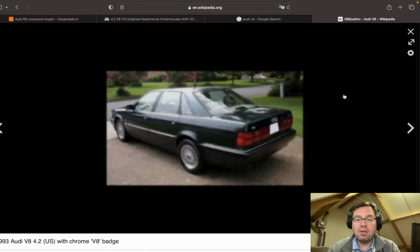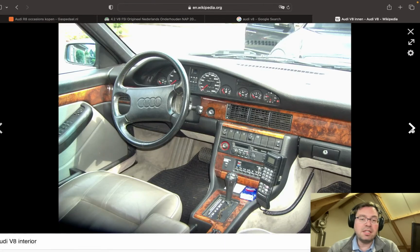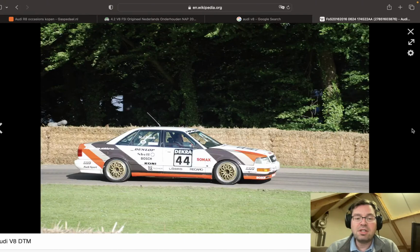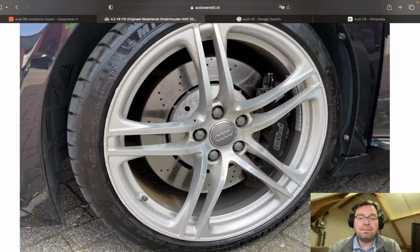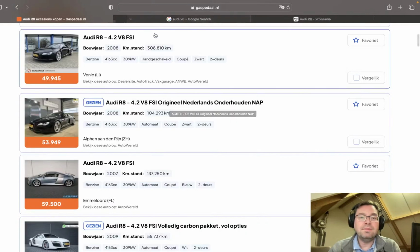This is the car with which Audi basically started competing with the likes of BMW and Mercedes, and it already had the V8. And in the basis, the V8 of this one is the V8 that's been put in the Audi. Of course, I don't know if this has direct injection already, but the FSI is something from the 2000s, definitely, but everything evolves. But in the basis, in the core, this is the same. All right, so nice car. Let's move on.